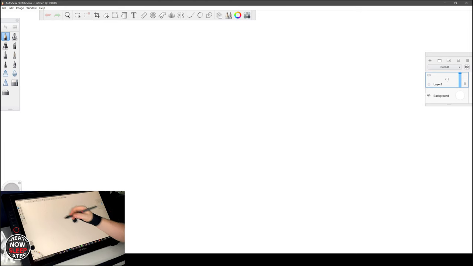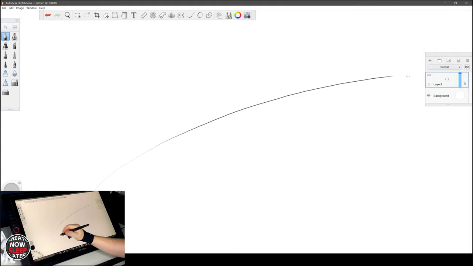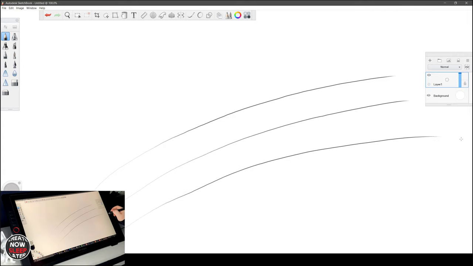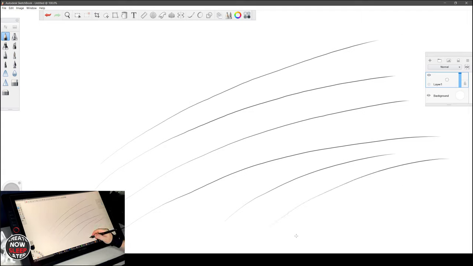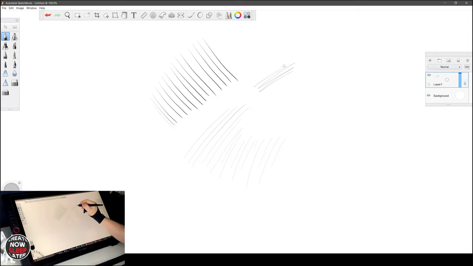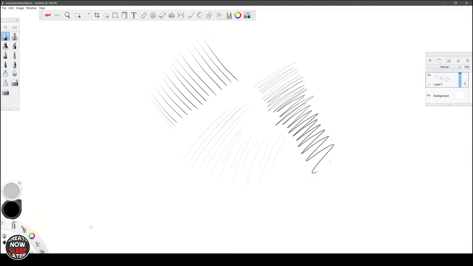But back in Sketchbook Pro, we are going to do our quick line test that we like to do. And again, what we're testing here is we're looking for EMR lag, which we expect. We're looking for any kind of degradation in line quality with fast lines, for example. And for the most part, this guy holds up okay, particularly here when we're getting a nice gradient from light to dark. But here's where the truth is right here. We go from light to medium to a harder pencil stroke, and we get a really nice full range of gradient.